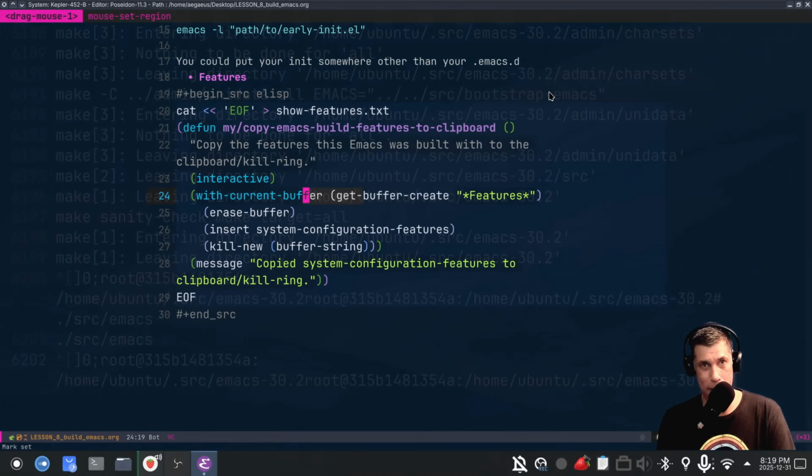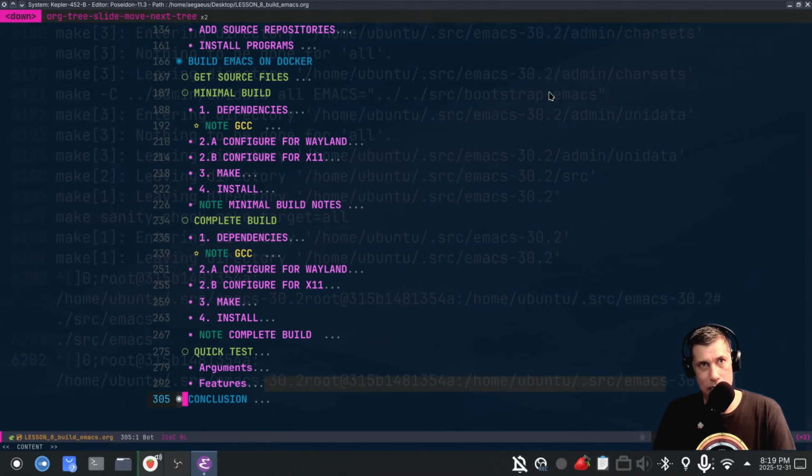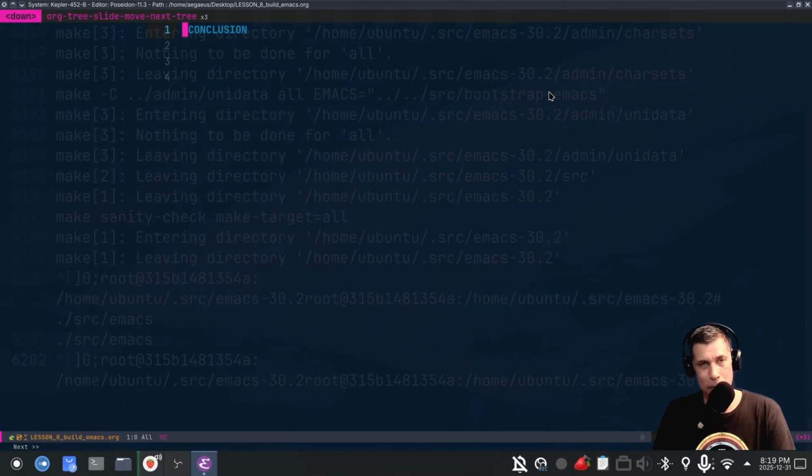So that's pretty much it. We've gone ahead, we've built Emacs from source in a Docker container. We built it a couple of different builds, a minimal build. You can see how Emacs searches around and looks for the dependencies that are on the system, and then it builds itself based on what it finds. And then you can see how we use those configure options to ultimately build Emacs. We started Emacs up in that Docker container, and we're pretty much good to go.